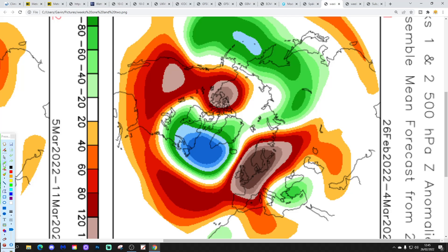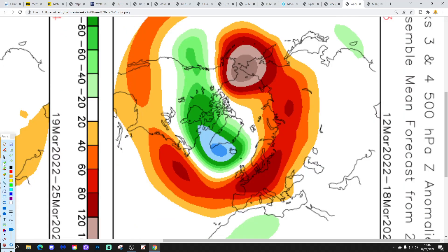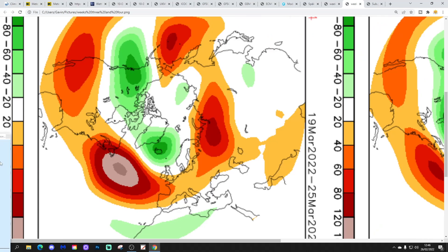CFS V2 finally — the 500 millibar height broken down by week. Week one, 26 February to 4 March: high pressure slightly to our east-north-east, bringing winds from an easterly direction — could get a little bit colder later on. Week two, 5th to 11th March: high pressure to our south, low pressure to the north-west, winds from a west or south-westerly direction, unsettled in the north and west. Week three, 12th to 18th March: similar setup. Week four, 19th to 25th March: low pressure on Iceland, high pressure in the middle of the Atlantic, winds from a westerly direction. Not much sign of cold weather in March with the CFS, other than maybe the opening weekend.